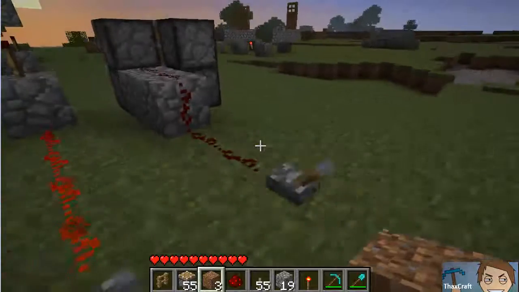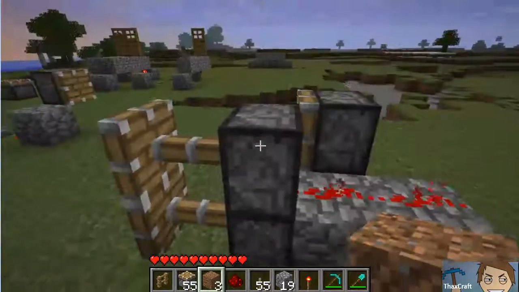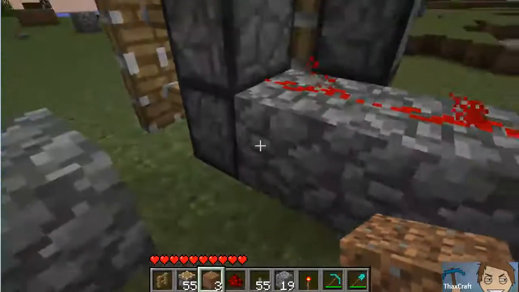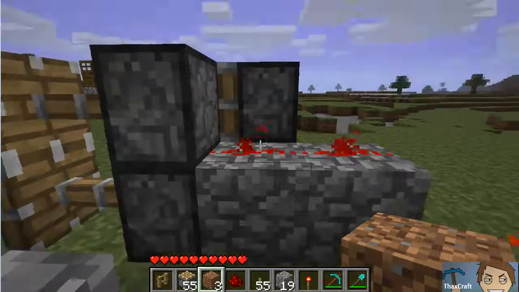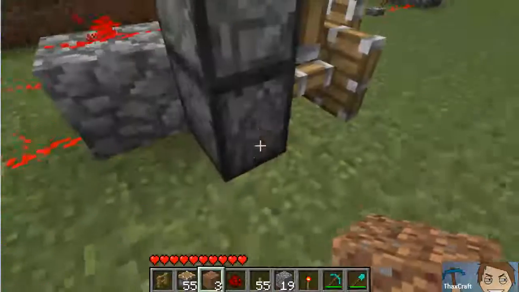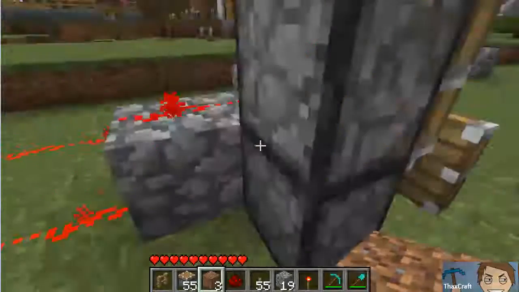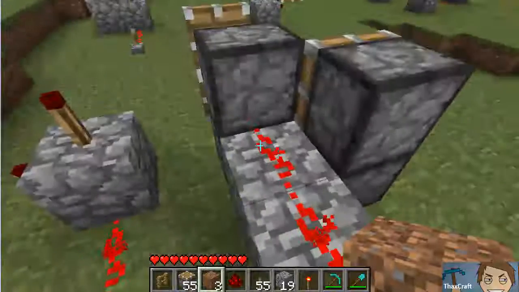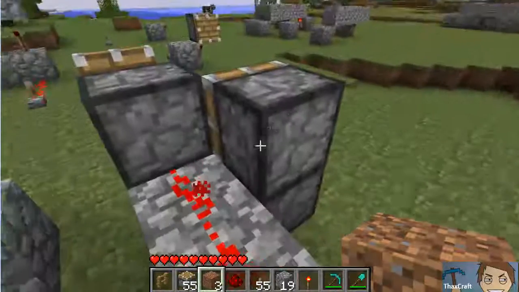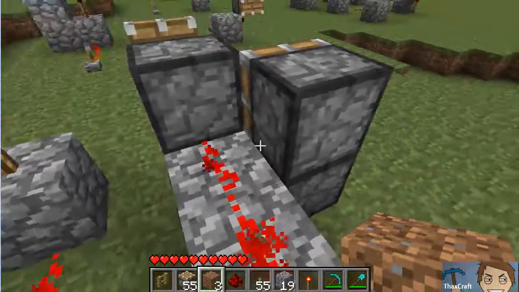Here's an example. You can see that when I pull the switch, this piston will get power from this wire, while this piston will get power from the block underneath the wire, which is powered by the wire. This piston will get power from the block, and this piston will not get powered because the wire isn't attached to it. It's just attached to this one, as you see. If it was attached to that one, the wire would have to face or stick to it.